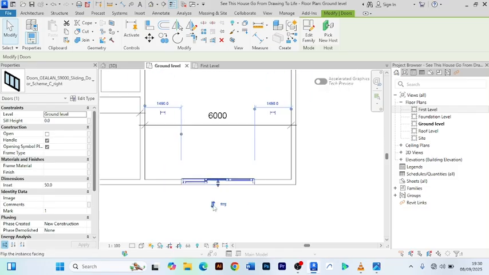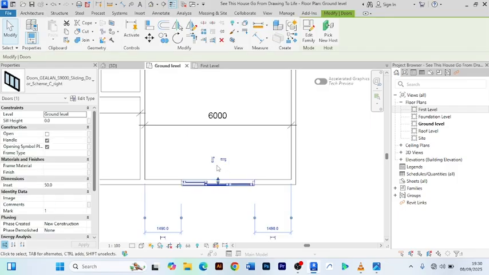You can flip like this, it will flip inside. You can flip like this, it flips. So anywhere you want it. When these arrows are inside, it means the door swings outside. When these are outside, it means the door swings inside.